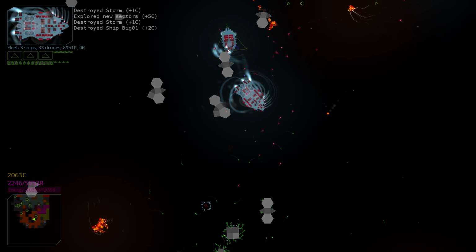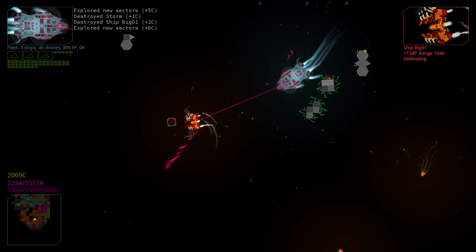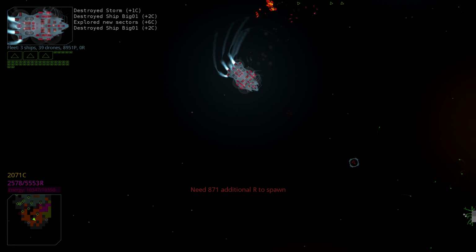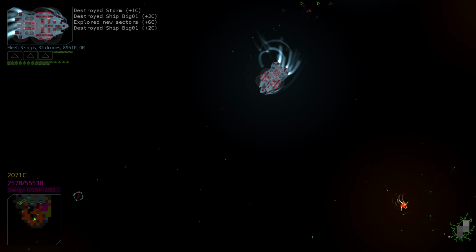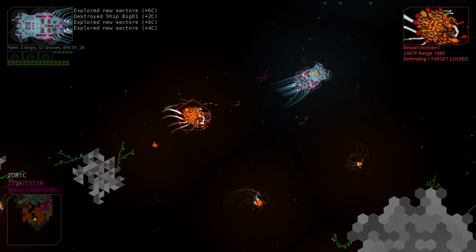Alright, let's spin around. Let's go grab this area down here. Perhaps grab a little bit more resources on the way if we can. We need another 871. We'll go and grab this one down here. Ooh, hello. Launch all of the drones. Drone launch now.